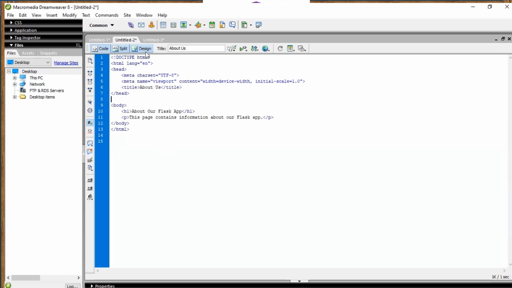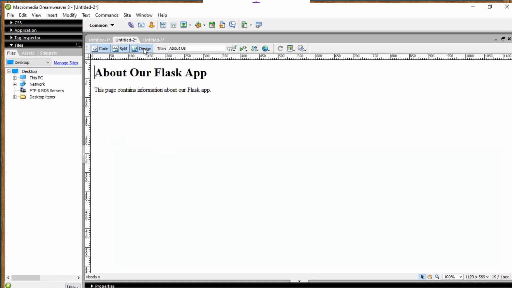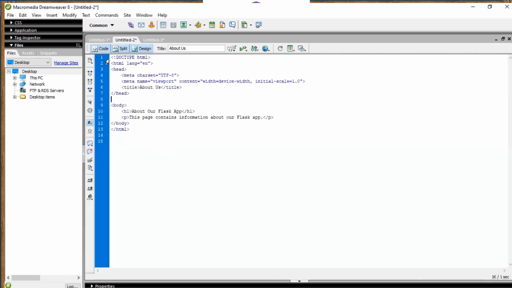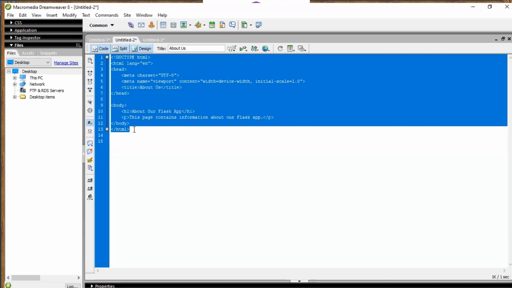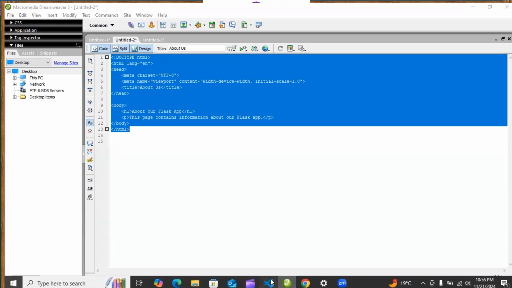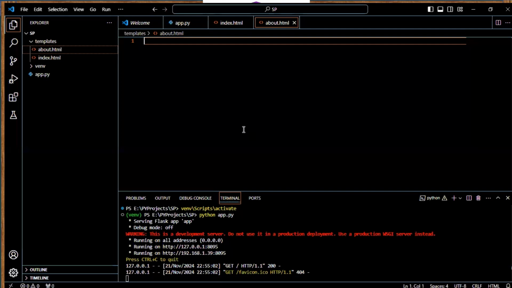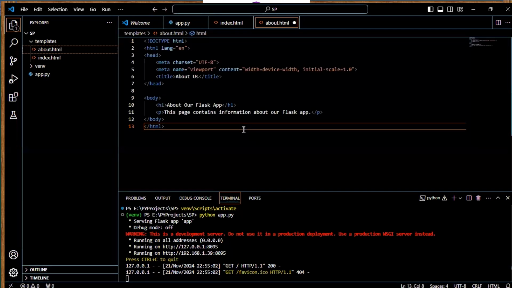The output can also be checked. Let's copy it and paste in Visual Studio Code in the about.html page.